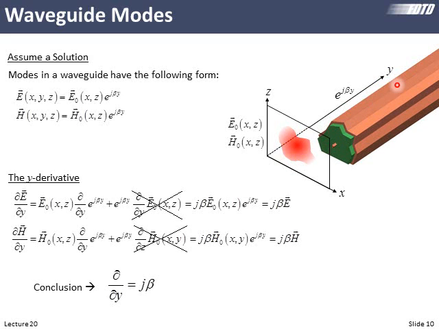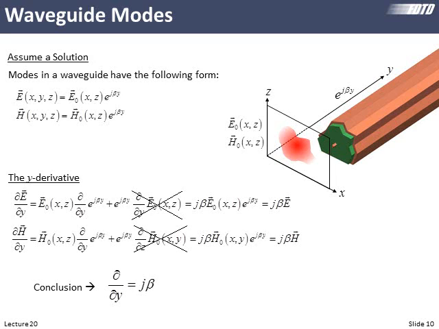But for a straight uniform waveguide, this mode just looks like whatever it does, and all it does is accumulate phase according to e to the minus j beta y. But the amplitude in the cross-section stays the same. So in a way, propagation of waveguide is very boring. The only thing a little bit more interesting that can happen is we might have multiple modes. There's different amplitudes on each of those modes, but they propagate independently. They don't scramble energy unless there's something about the waveguide like a bend or a bump or something like that.